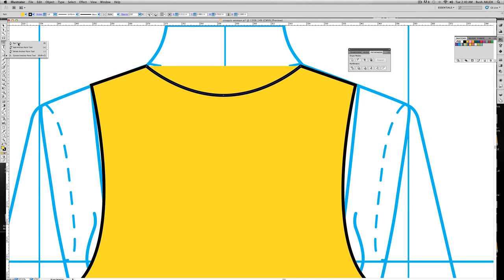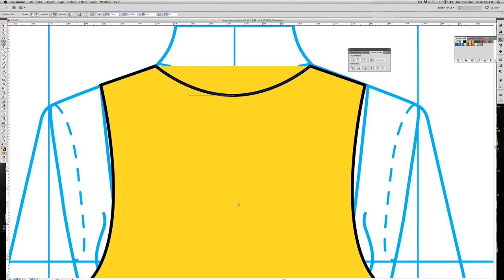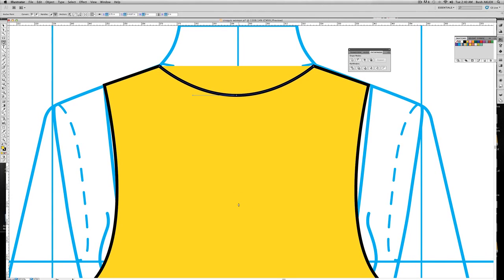Okay, go back to the pen tool. Click on the first anchor point. Click, and you can see that the path is activated. Now, the ruler here tells me where my pen tool's at, and this is the center front. So what I'm going to do is come down to where I want the neck to drop to.